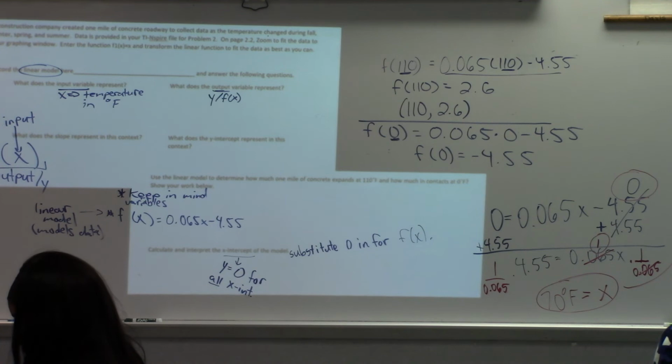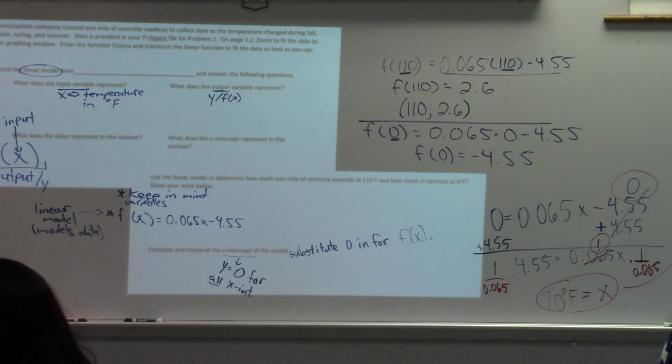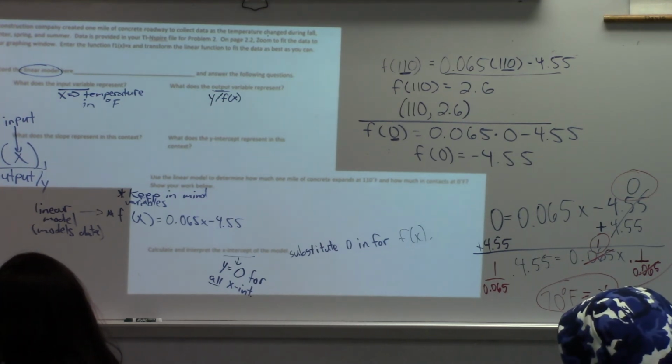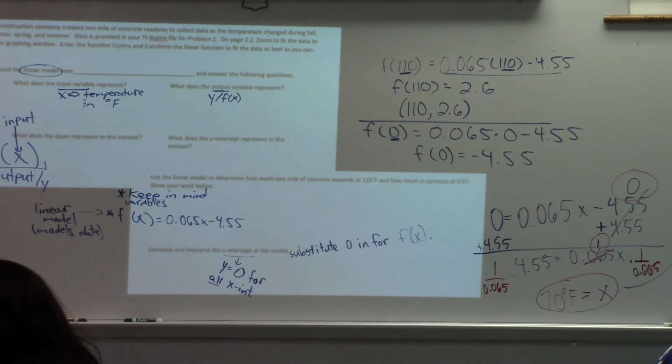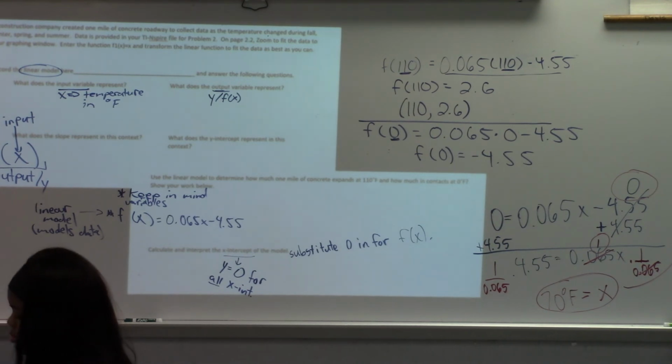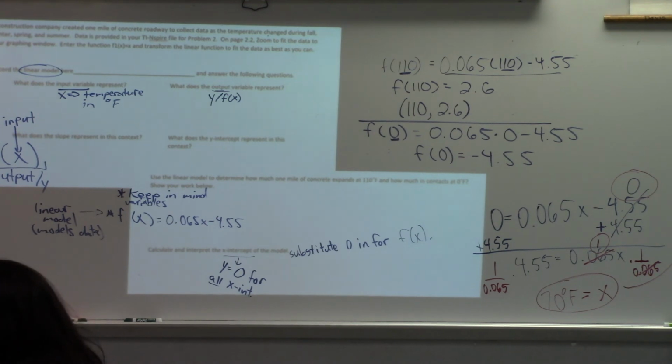But when you logged in, you should have already had a copy of your linear modeling file on your calculator. So does anyone know how to access documents on the calculators? Go to browser. Okay, so hit home, go to browse. You're in Algebra 2 Stats Spring first block, so hit enter when that's highlighted. Then hit linear modeling, and that should be the file that you had when you ended class last week.